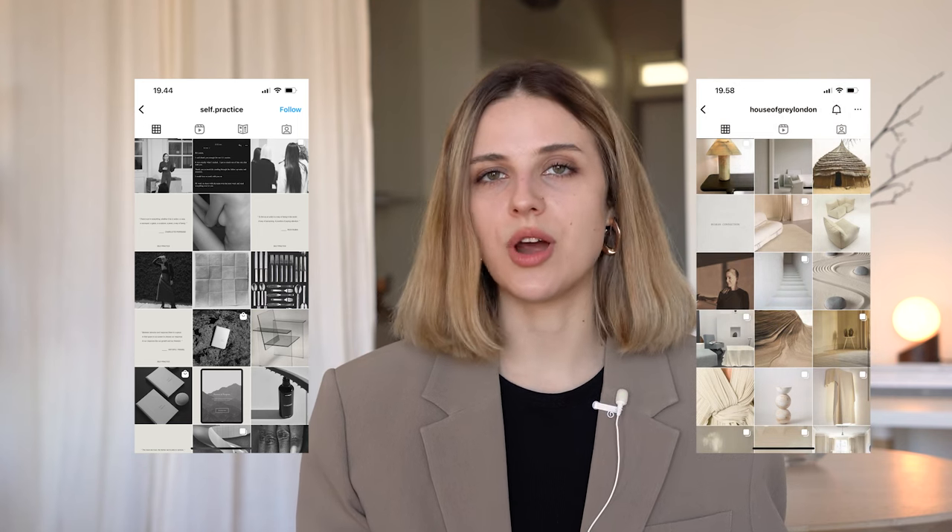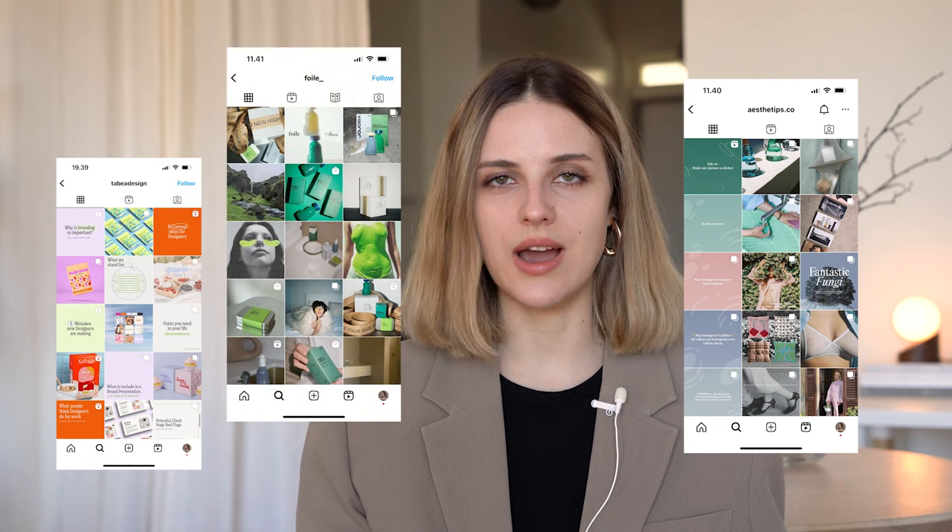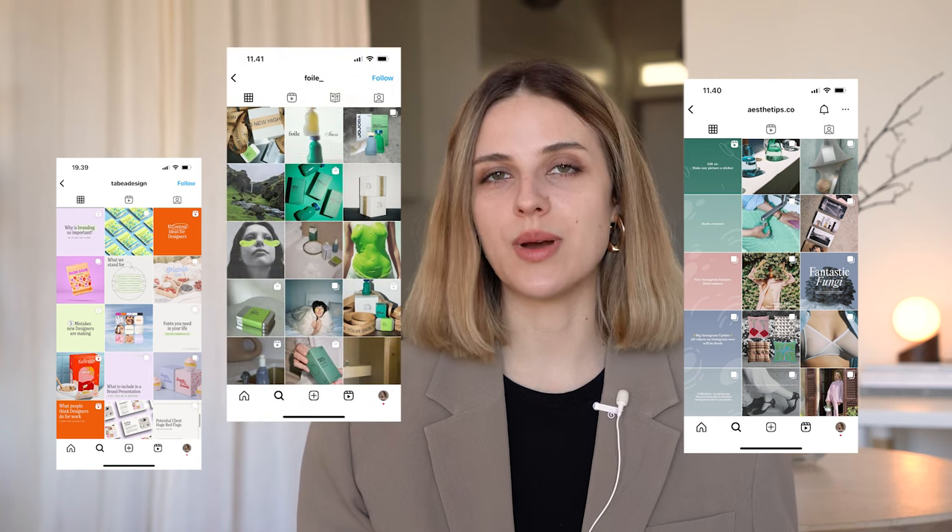When talking about colors, first of all you need to use the basics. You can select different shades for your profile from white, gray, black, and beige, and then strike a balance between accent and primary colors, which could be more bright colors like red, blue, green, pink, and you can mix them together. Talking about the basic colors — white, beige, or gray — you need to decide if you want a more cold or warm look. If you want more cold, you can use more gray shades. If you want a warmer Instagram feed, you can use more beige and brown shades. And if you want to use really bright, popping colors, they can really catch the attention of the viewer, but it's important to use them as accents — then it will look more balanced and harmonious in the feed.